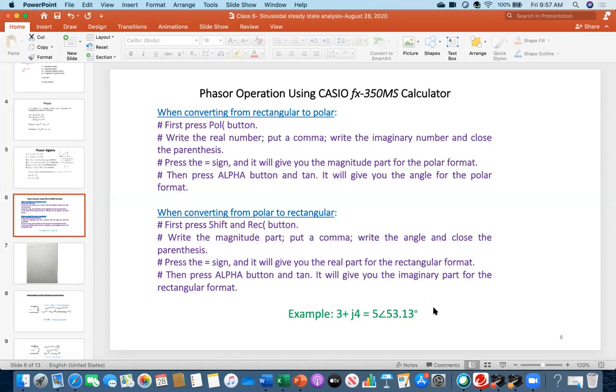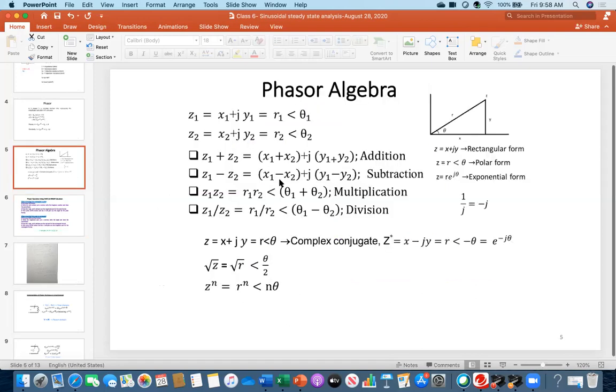So has anybody ever used this type of format in math for any calculation? Yes. Okay. So you know, and then if you have a scientific calculator, then easily you can do that. So that is the thing we will be learning. So first of all, everybody see, here are some rules.